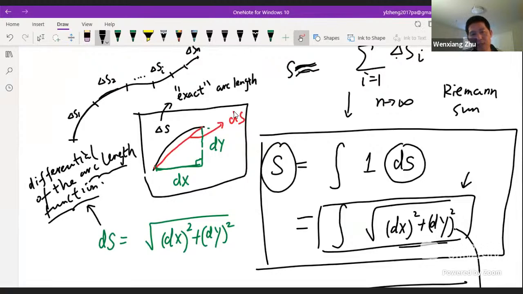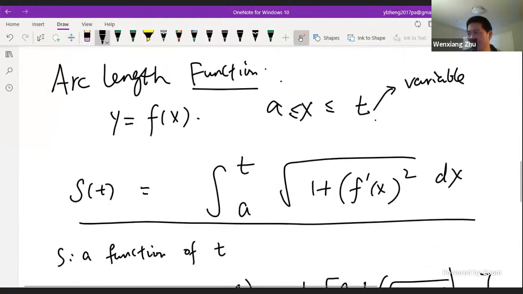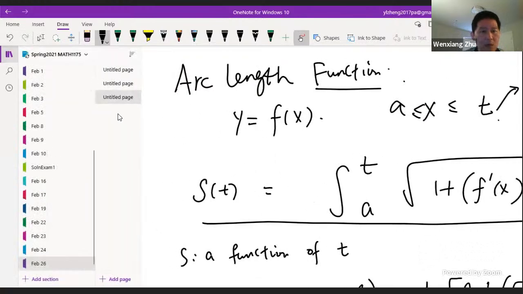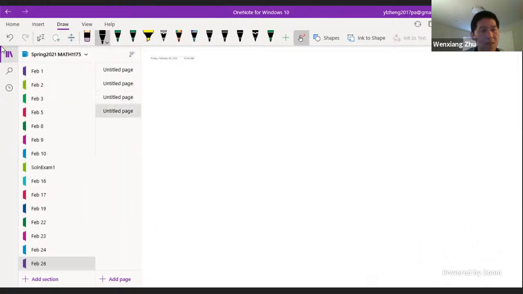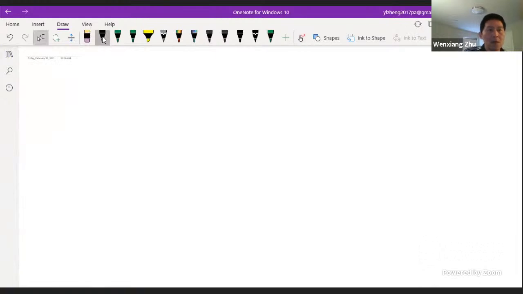You don't have to read the book, then this thing will make sense. We're going to come back to that. Do I need to do one example about this? Yeah, let's do just one example, okay. Otherwise, all this arc length function won't make sense. Okay. So this is the case. Do I have a problem from the textbook? Yeah, let's just do this one.